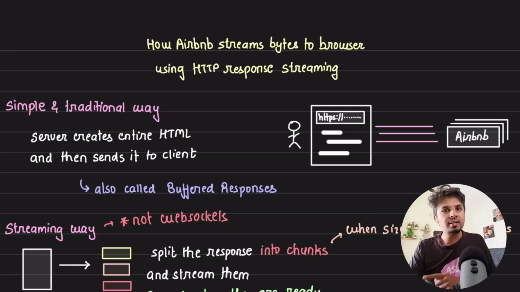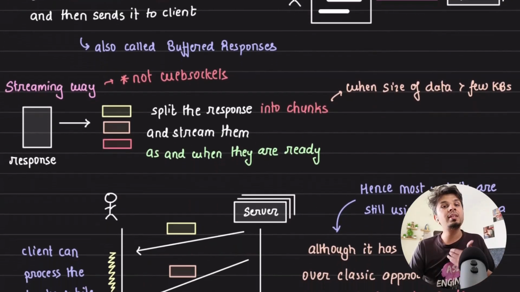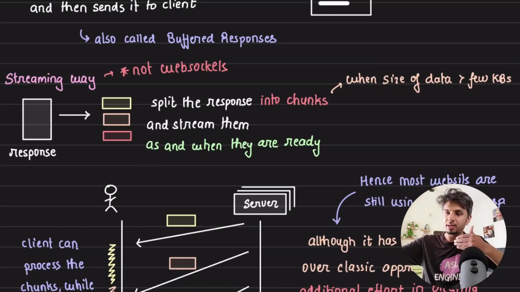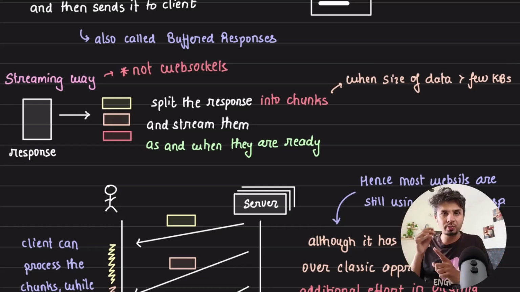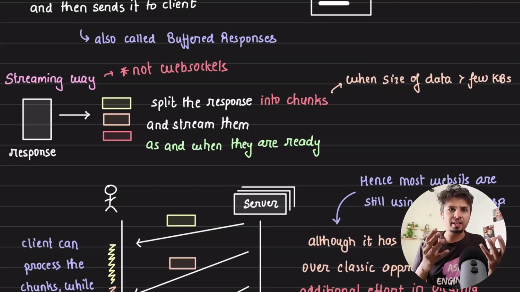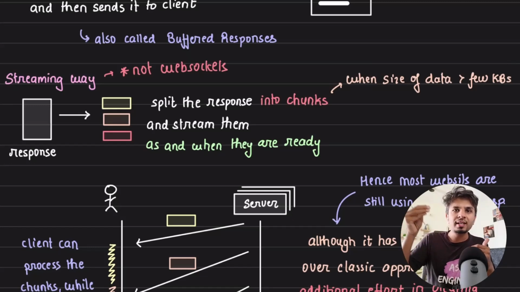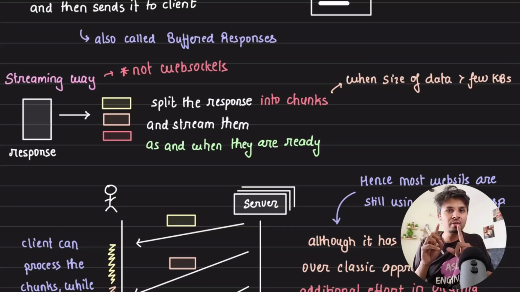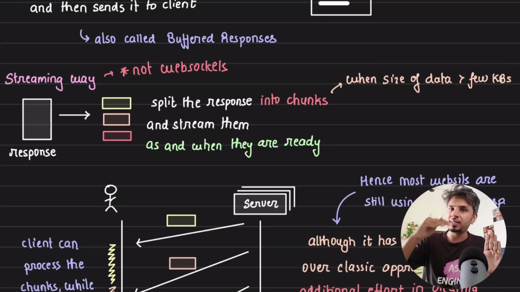On the other hand, there are use cases, for example, LLM applications, where your server does not know how big or how lengthy the response is going to be. For example, in the case of LLM applications like ChatGPT, you send a request. Now the server does not know for how long it is going to generate or how long the response is going to be. So what the server does is it streams the response to you. Right? Now this streaming is not WebSocket. What we are discussing is HTTP streaming, and this has nothing to do with WebSocket. WebSocket is a separate protocol.